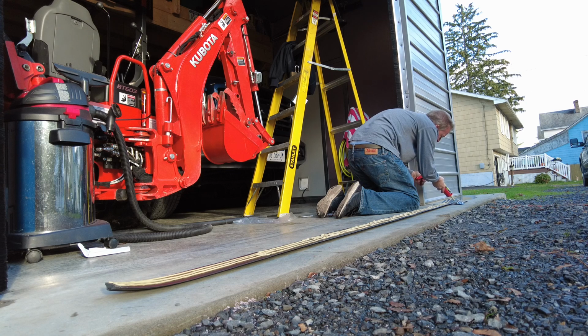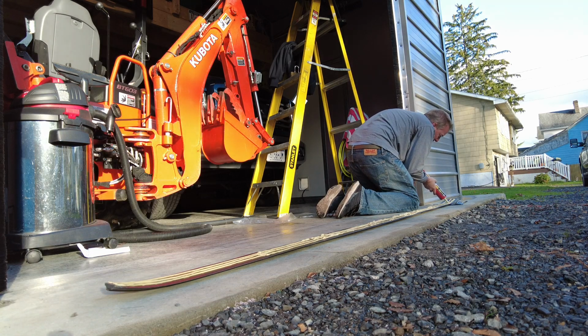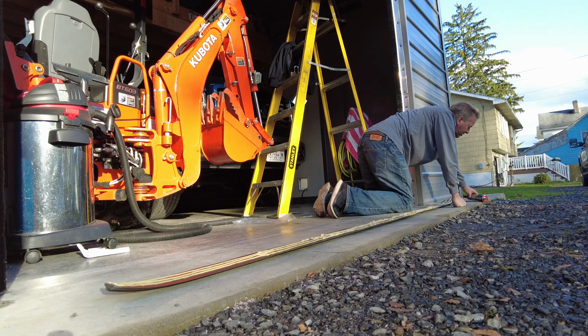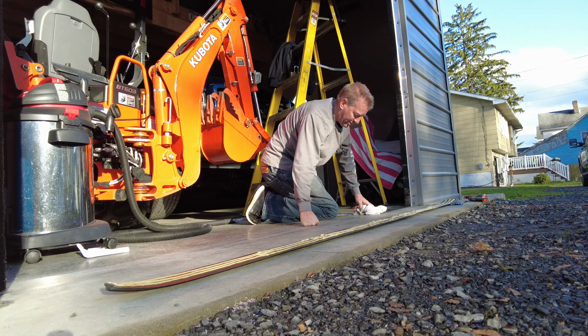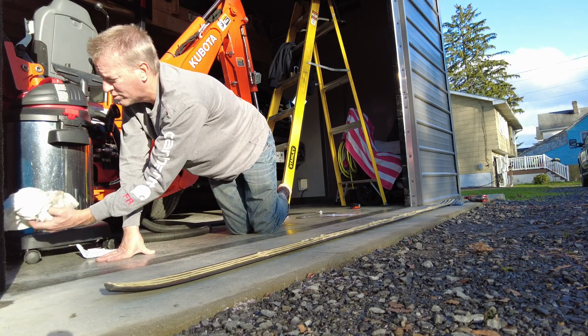Alright, so almost done with the sealant. Well, the adhesive. This is again liquid nails. So we're going to fire the drone back up. Blades are spinning. Like I said, they told you to clean the threshold, which we did. So we might just wipe it down one more time because I stepped in the area. So we'll just give it one more quick wipe in here. Okay, it's wiped again.